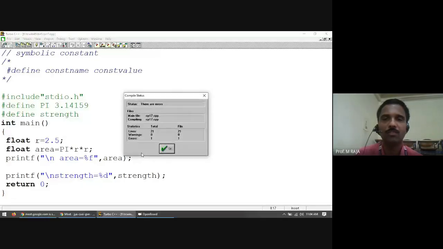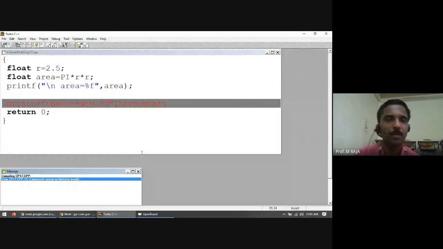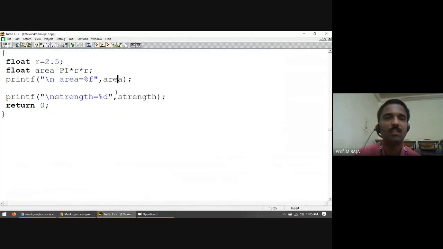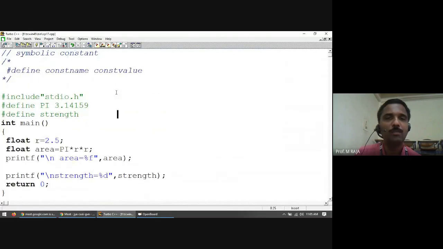Compile, F9. What happens? Expression syntax error in function main, because strength is defined as a constant, so the initial value must be set. For example, I want to fix the class strength as 60. Wherever I need the variable strength, I can access the value 60.